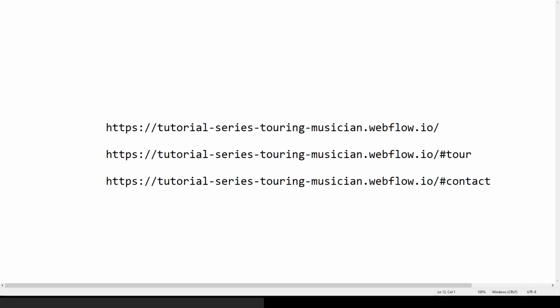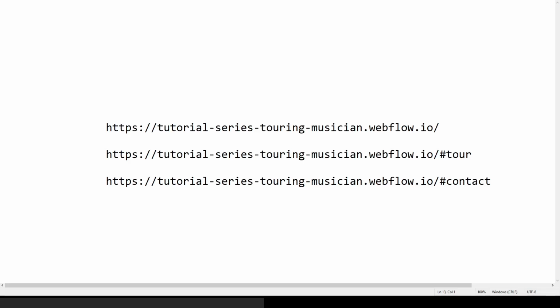What you want to do is just paste the URL twice, and then at the very end of the URL where it shows .io /, we're going to put hashtag or the # tour, and the same goes for the next URL. Obviously your URL is going to be different from mine because this is the name of the project I put up. So make sure, and obviously no spaces at all, and there's case sensitivity.